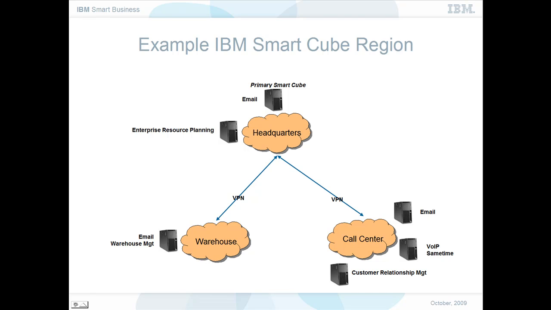At setup time, you will connect your new Smart Cube to the Internet. The Smart Cube calls home to the Smart Market inventory to find out which, if any, region it belongs to. Once it has this, it proceeds to configure itself to assume its proper role in the region. This really is a Smart Cube. Let's take a look at what a Smart Cube looks like once it is set up in a region.